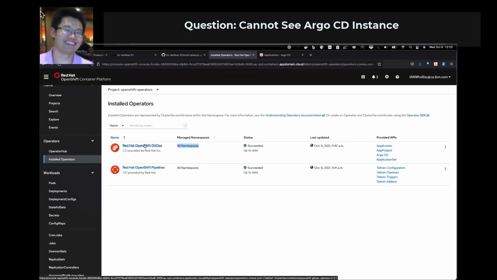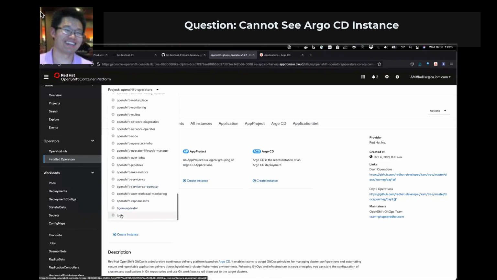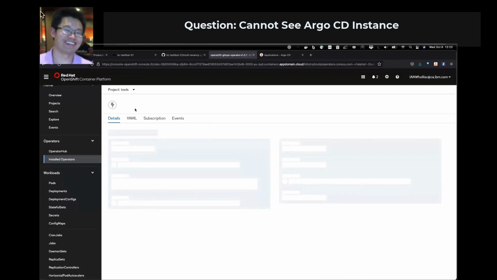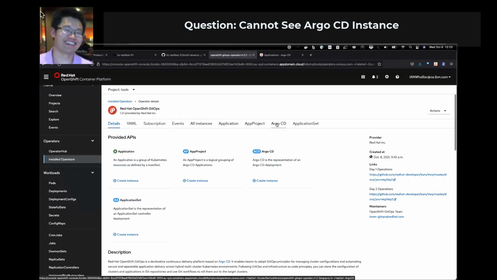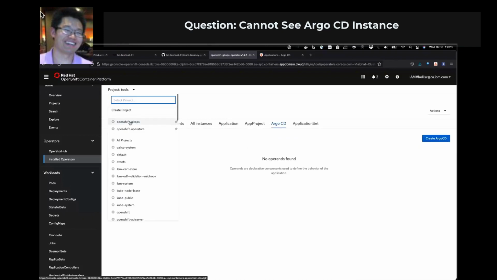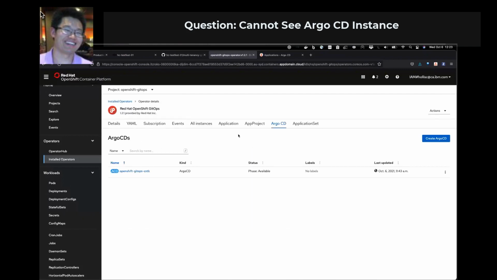And where we create the instance of Argo CD is inside the OpenShift GitOps namespace. So if you go to the OpenShift GitOps namespace and select your OpenShift GitOps, you will then see the instance of Argo CD. Thank you.